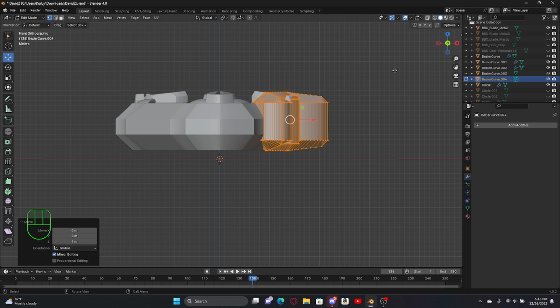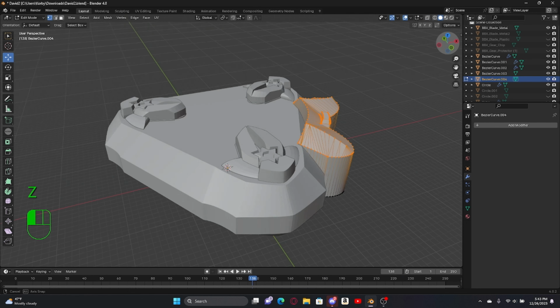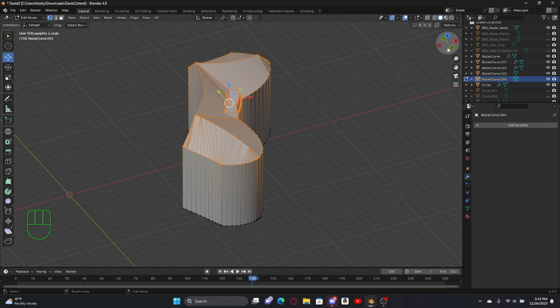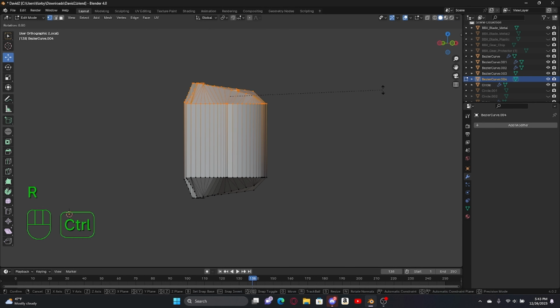Alright, so if you notice, I'm a bit too high on the top, so I'm just going to move that down. Now what I'm doing here is rotating it. Like so.